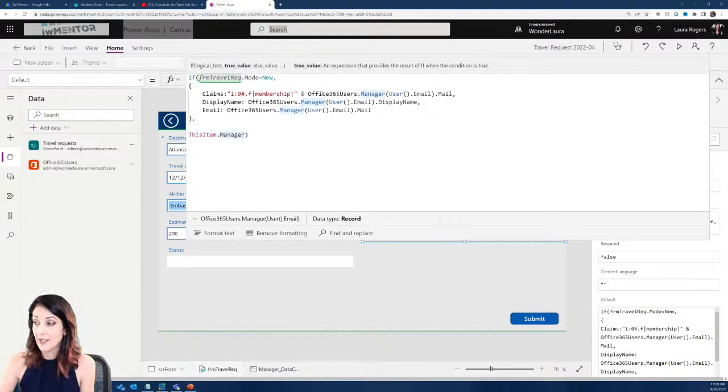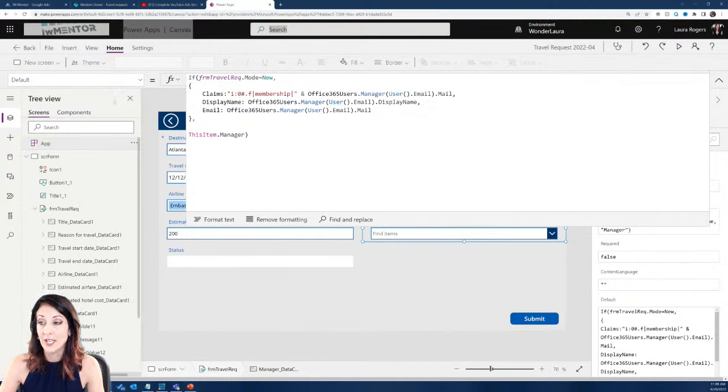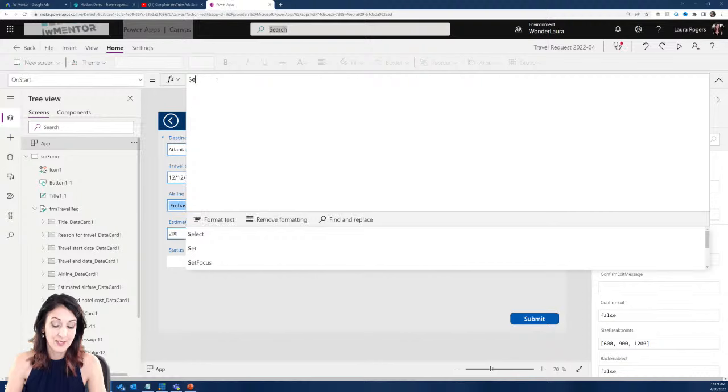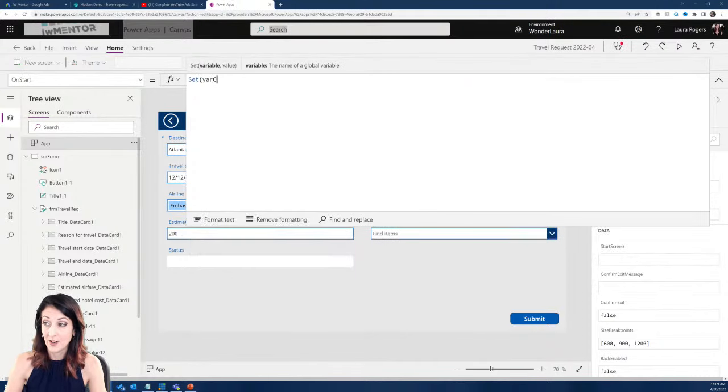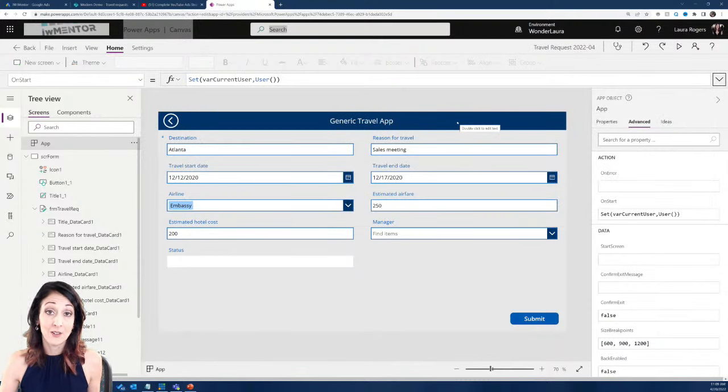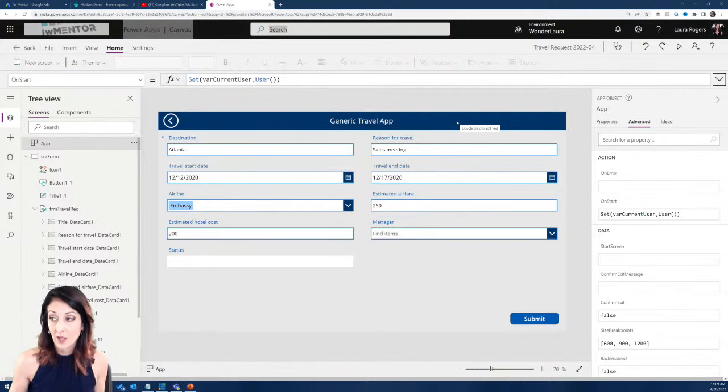So all this syntax is looking at, basically, the logged in user using this user email thing. And then something that I usually do in apps to make it a little more efficient is in the app's OnStart. I pretty much do this as a standard in every app. I do Set var current user to User. And that way it makes it a little bit more efficient, because anytime I need to look at some piece of data based on the logged in user, I don't have to go multiple times calling this user information, which just is less hits back to the server.